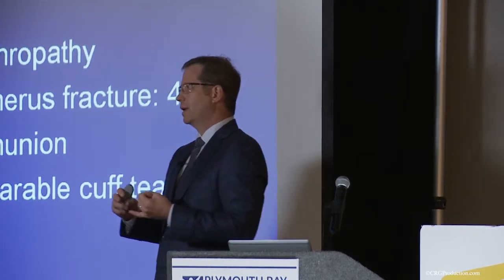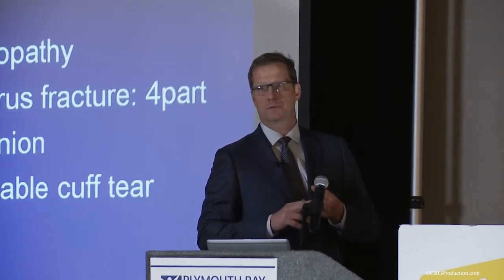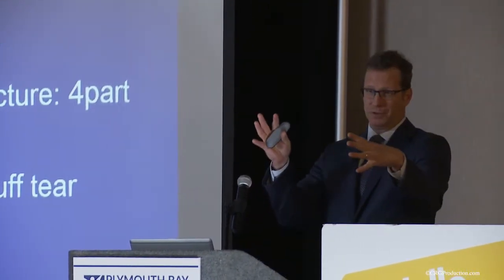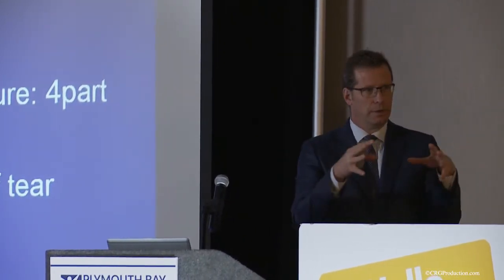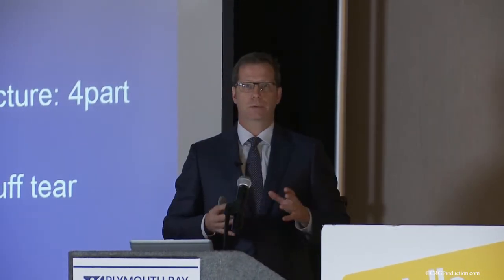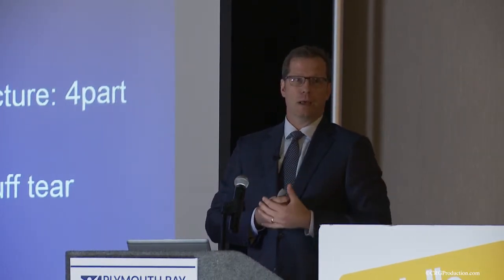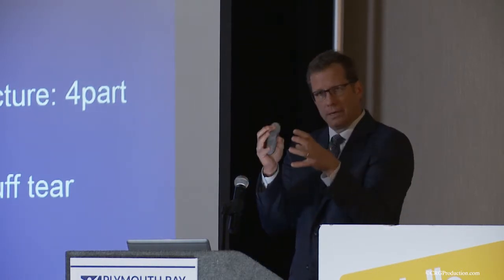There are some allograft patches used that don't work. You can do a latissimus transfer. There's actually a lower trapezius transfer that we can do, but those are for your patients that are under 50 and still working. So that's a very small, narrow indication. So patients 60 and over, a reverse shoulder arthroplasty has actually been, really in the last 4 to 5 years we've started to use it, and is almost, I would say, 90% of that market or that niche now.